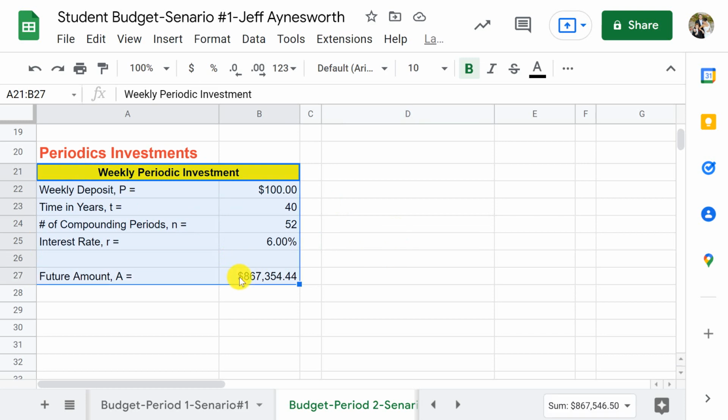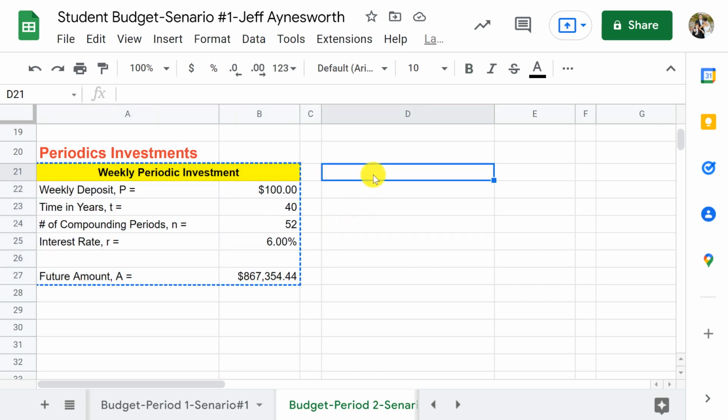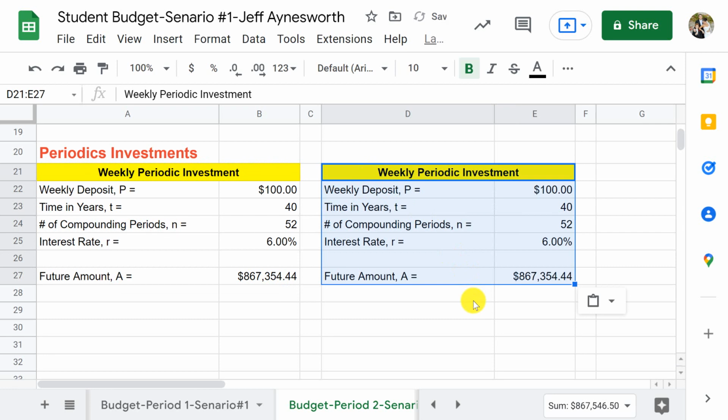I want to copy this and I'm going to paste it here and modify it rather than retyping everything. So be smart as you do it. So go Control C, and whenever you copy something, it looks like this right here with this dotted line thing. Okay, that's what happens when you copy something. And I want to paste it over here. You got to tell it where you want to paste it. So select the cell right next to it. And I'm going to go Control V, and notice that the same thing appears because you're copying and pasting. Now, you could deposit every week, but you can deposit bi-weekly, okay, every 2 weeks.